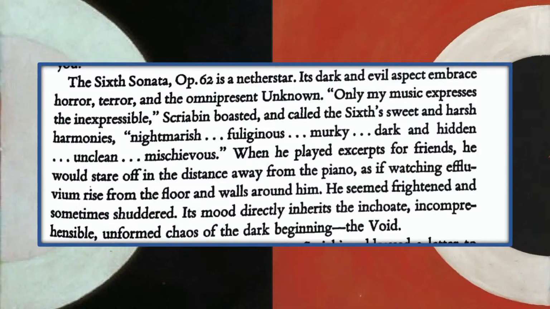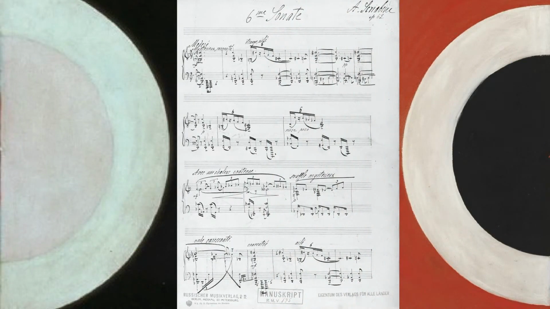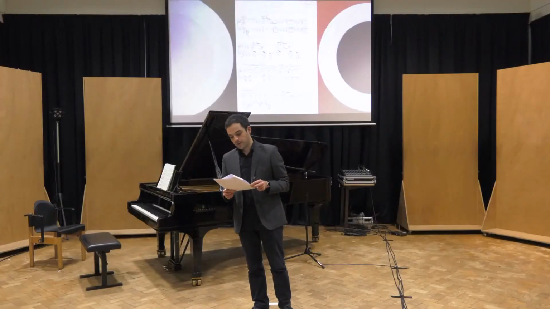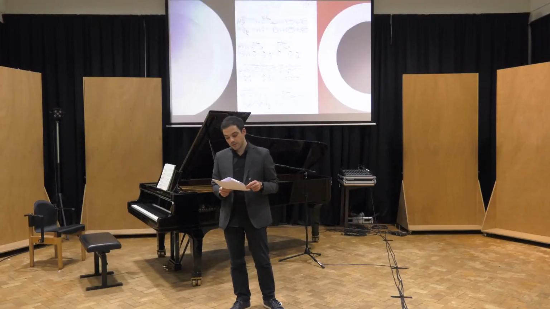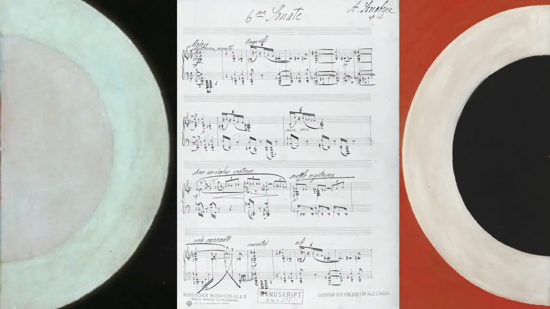The Sixth Sonata was completed in 1911, 1 year after Prometheus, and in contrast to the Fifth Sonata, which draws immensely from the same musical and poetic program as poems like Vers la flamme, written at about the same time, the Sixth Sonata has much weaker ties to Prometheus. In fact, their harmonic nature is quite different. Instead of the all-pervasive mystic chord, the Sixth Sonata uses the octatonic scale as its main building block. Out of the sonata's 386 bars, 227, or 59% of the whole piece, consists of pure octatonic writing, passages which don't include any foreign non-octatonic notes.